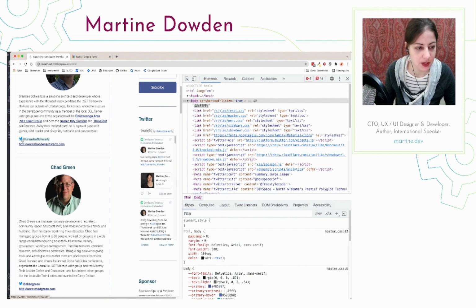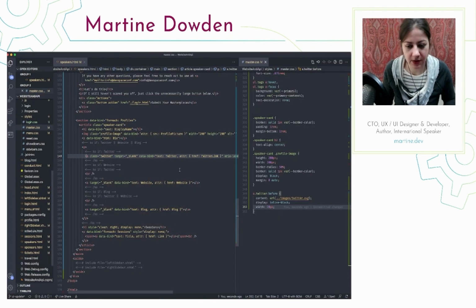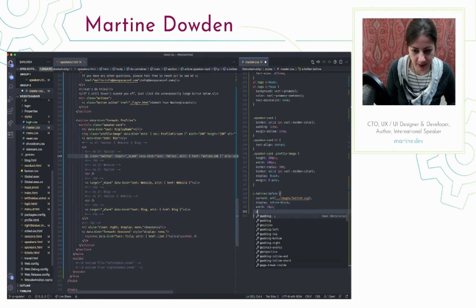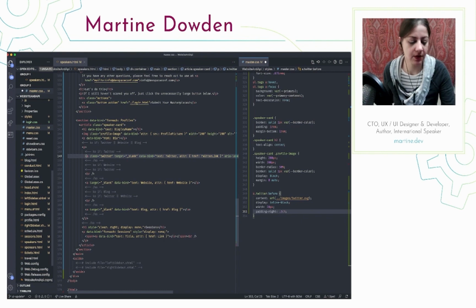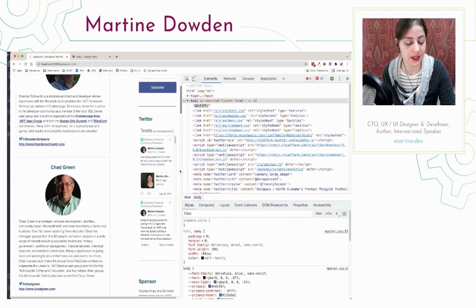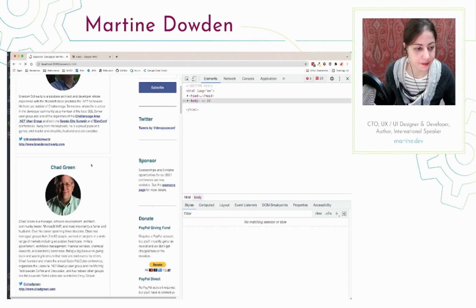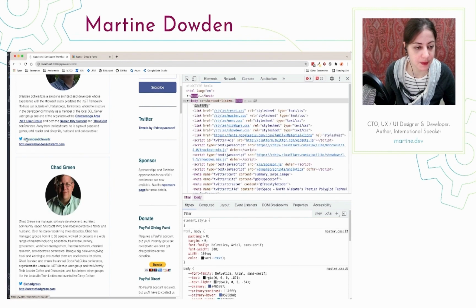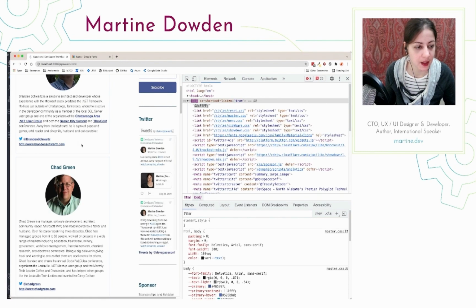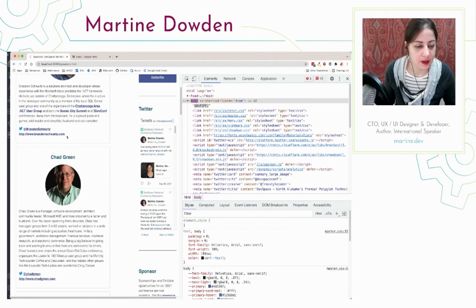And now I'm going to give it just a little bit of breathing room between the icon and the text. So in order to do that, I'm going to do a padding right of, let's say, 0.5 ch, because that's related to the width of our text. So that should scale nicely. Cool. So now we have some room between the two. That looks nice.